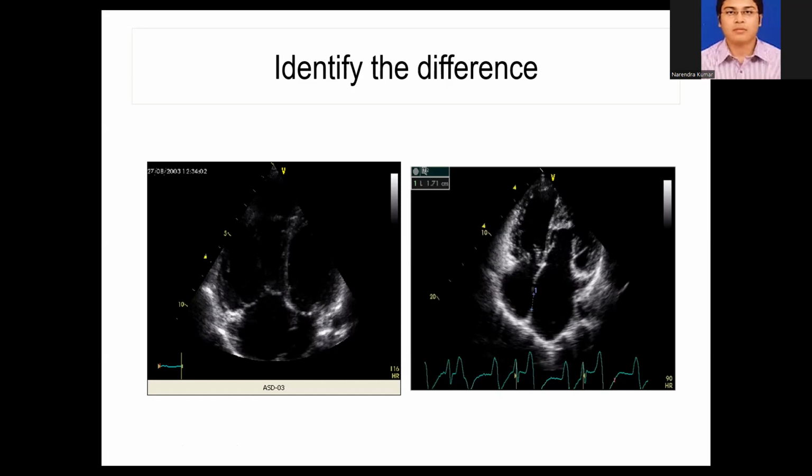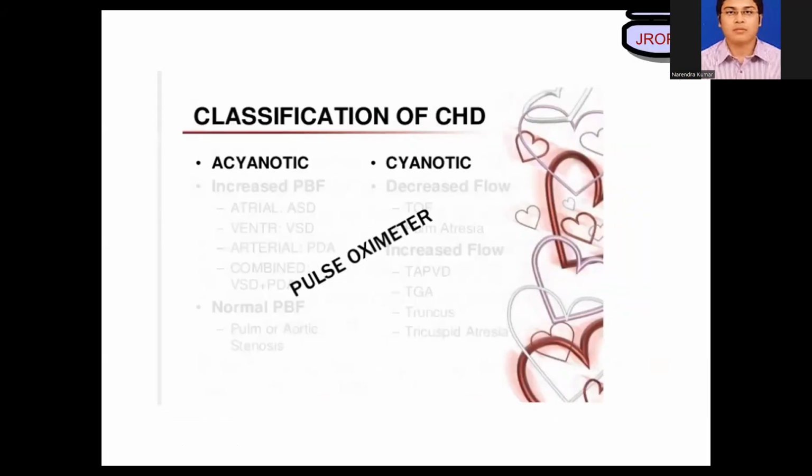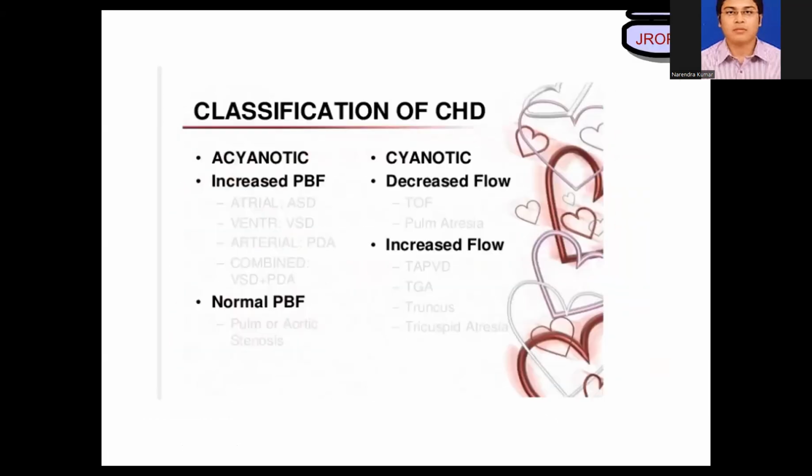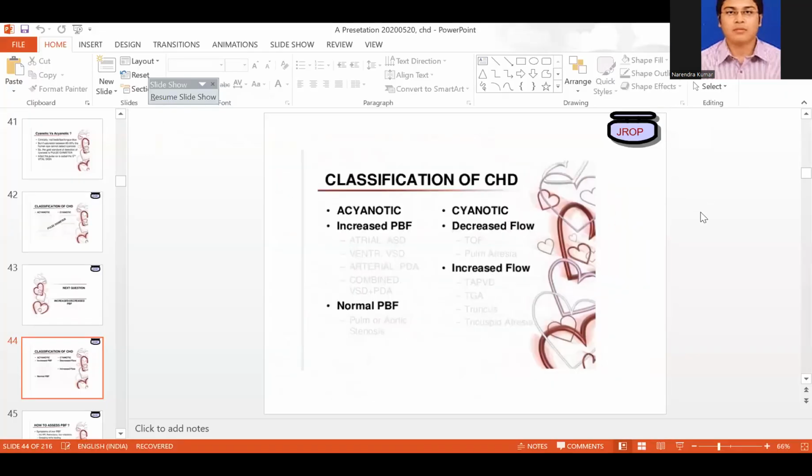Second, sir. Go ahead. About Epstein's malformation that was explained, sir, there was something like an attenuation of the proximal part of the RV. I had noted it down. I'm not able to recollect it, sir. Mentally, I cannot get that picture.